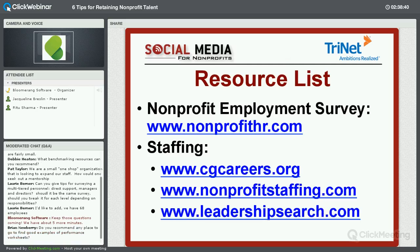But I think one survey, because I think you want the same information from everyone. And there are different sorts of surveys you can do, like 360s, if you're interested in how managers are succeeding in areas they need development in. You could do something like a manager 360. So it depends on what you're trying to survey. But for culture surveys, employee satisfaction surveys and workplace satisfaction surveys, I'd recommend that all people in the organization receive the same survey.